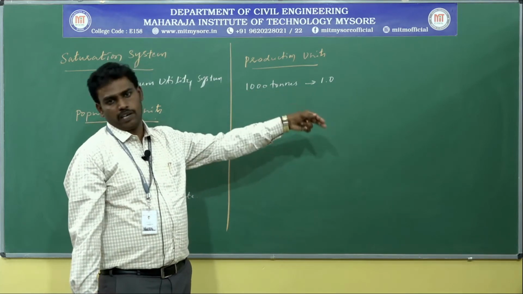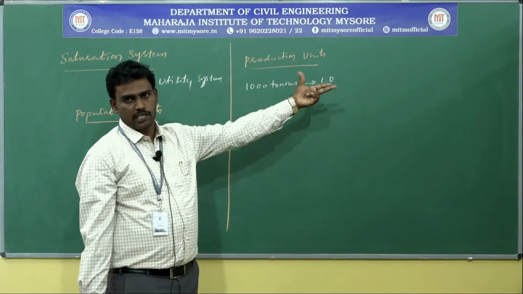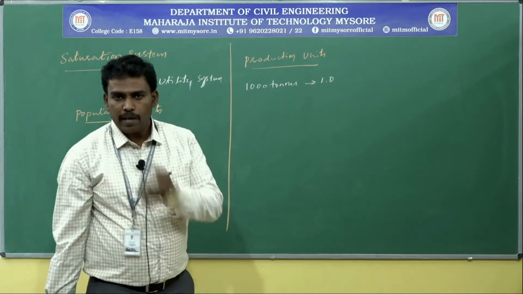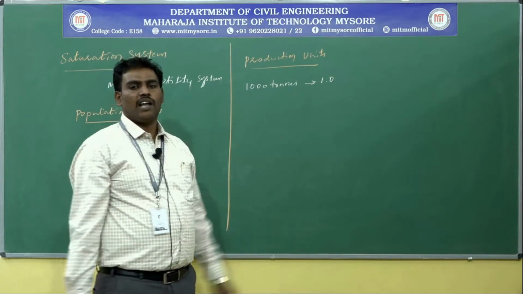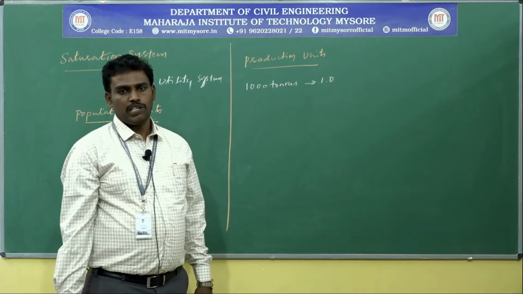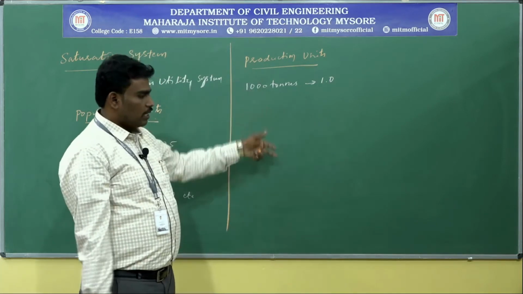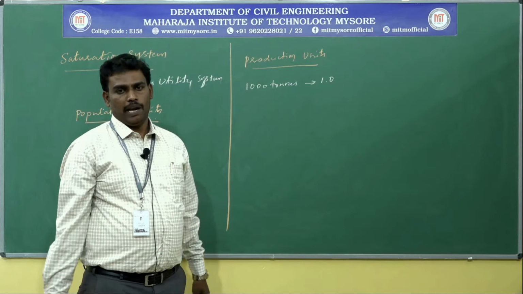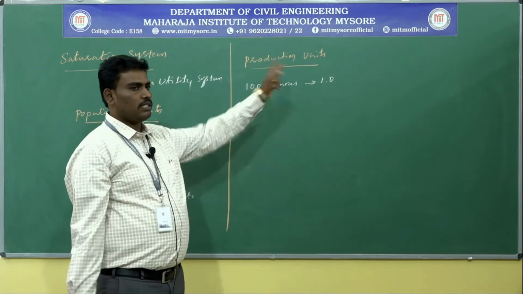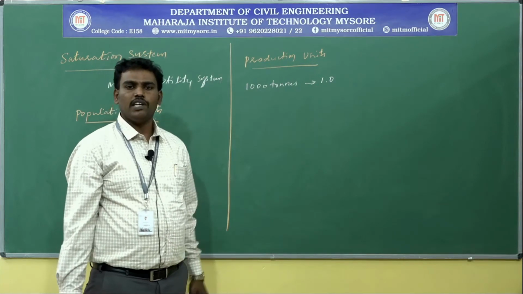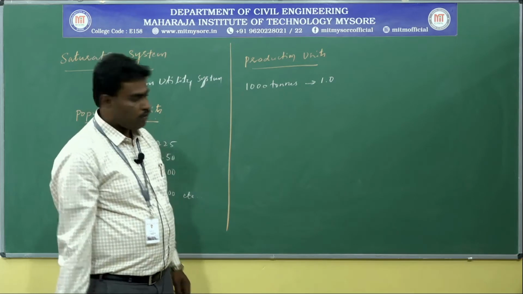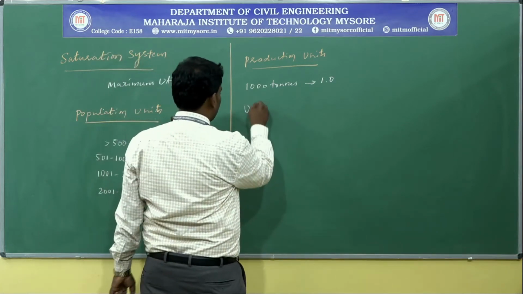It may also vary. 1000 tons of agriculture is equal to 1 unit. In the similar manner, for industrial products also, you may assign some arbitrary unit based on the unit weight, that is called productivity units or production units. This is also used to determine the utility per unit length of the road. Okay. Next, what do you mean by utility?